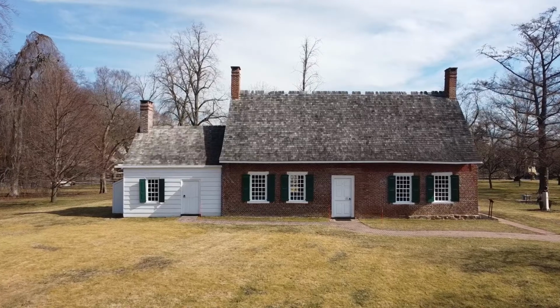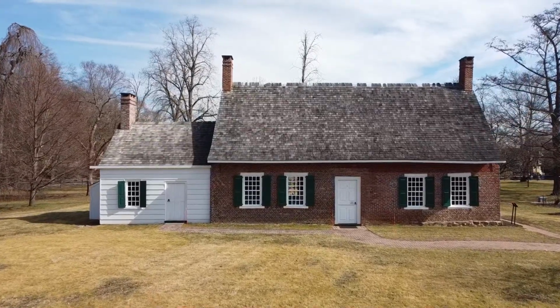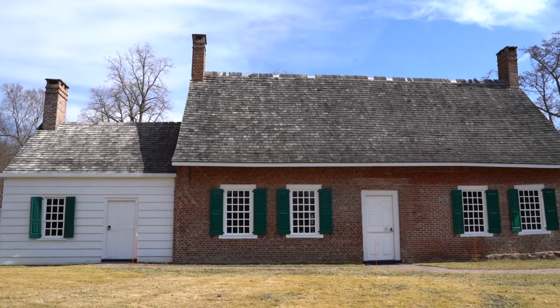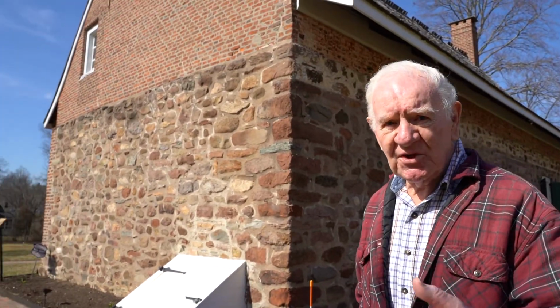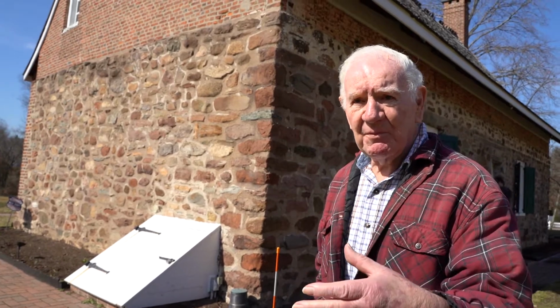The bricks that you see on the house and on the front are the original bricks that were brought over as ballast in the old sailing ships from Holland. And of course they had to put ballast in the wooden sailing ships to hold them down. They brought them over and they had to unload that ballast so they could take goods back to Europe. And they just stacked them on the piers, which became a problem.